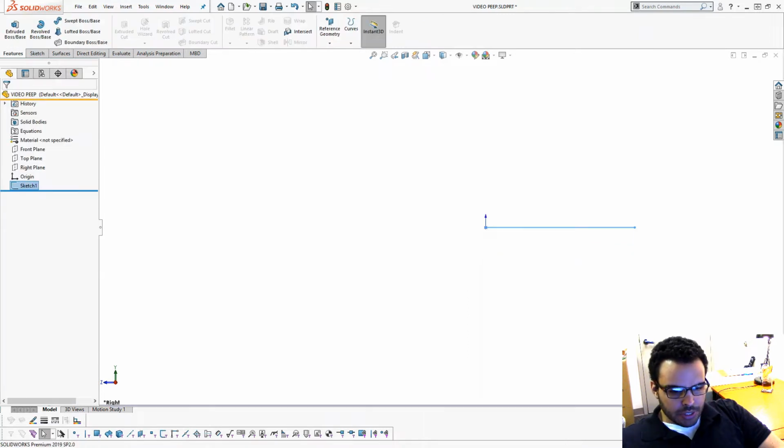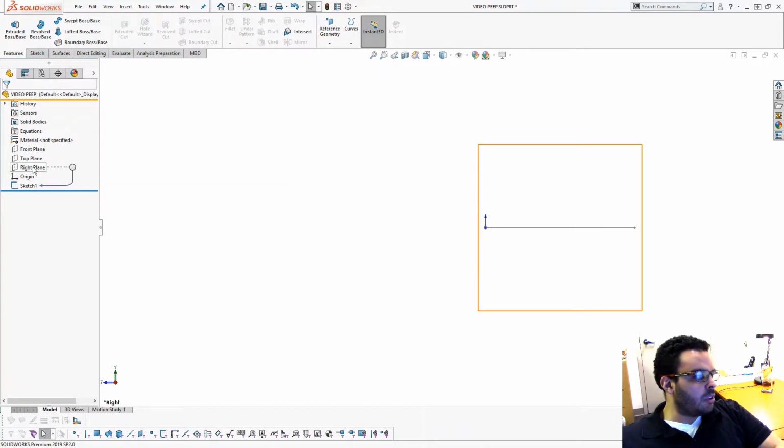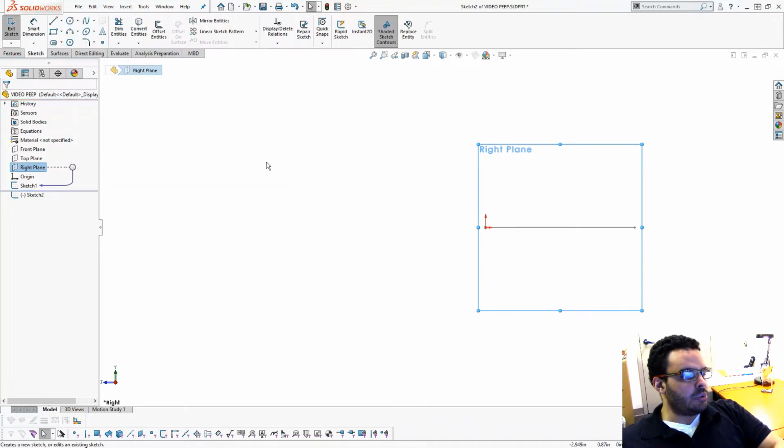So I'll exit that sketch, and now I'm going to draw one of the guide curves. The important thing is you want to draw the guide curve separate from the path curve. It's not the end of the world, but it's a little more annoying to work with, so I'm going to exit, start a new sketch on the right plane, and here we go.